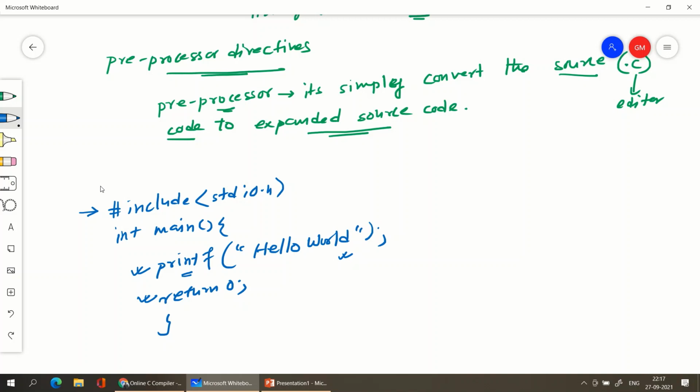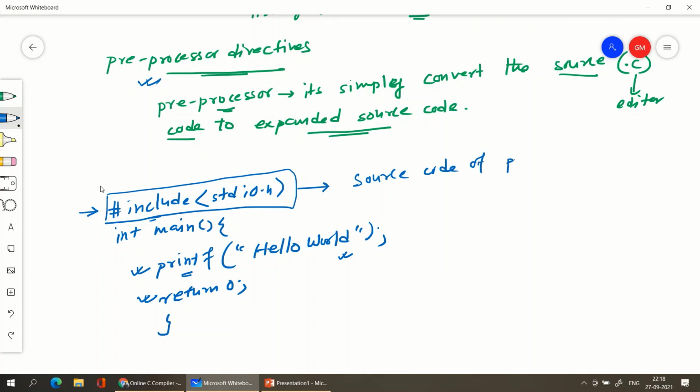So now what will the preprocessor do? Whenever the preprocessor finds this line preceded with the hash symbol, it will replace this line of code with the source code of the printf function. The source code will be copy pasted by the preprocessor before the main method, so that the compiler can refer to the code pasted by the preprocessor during the execution of the code.